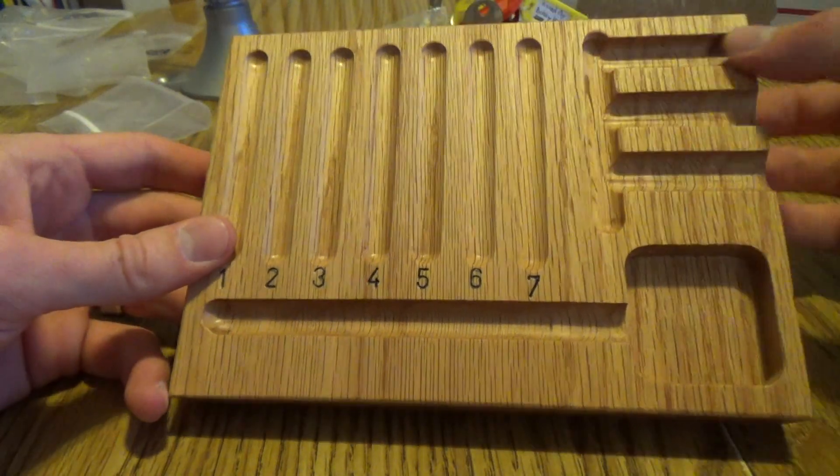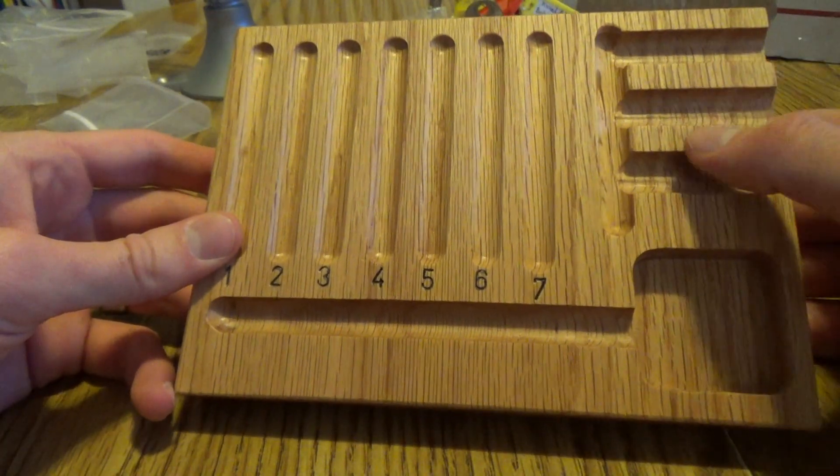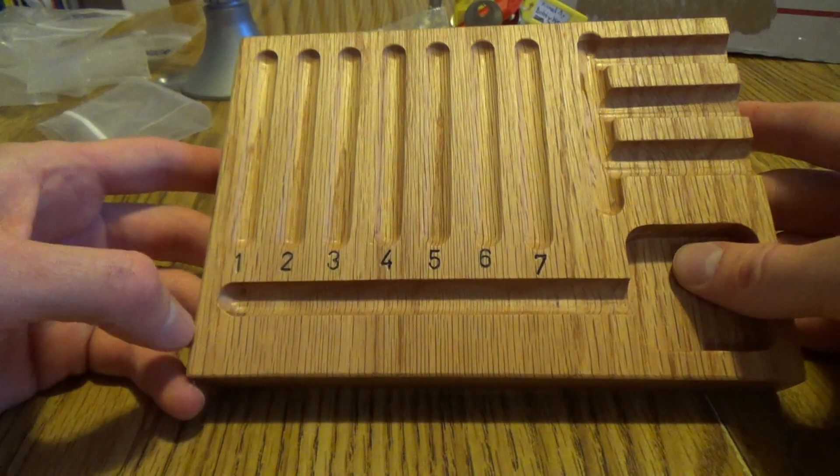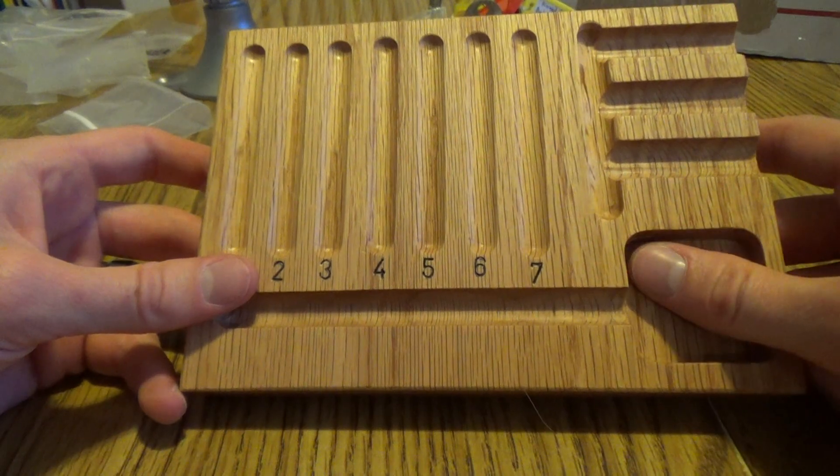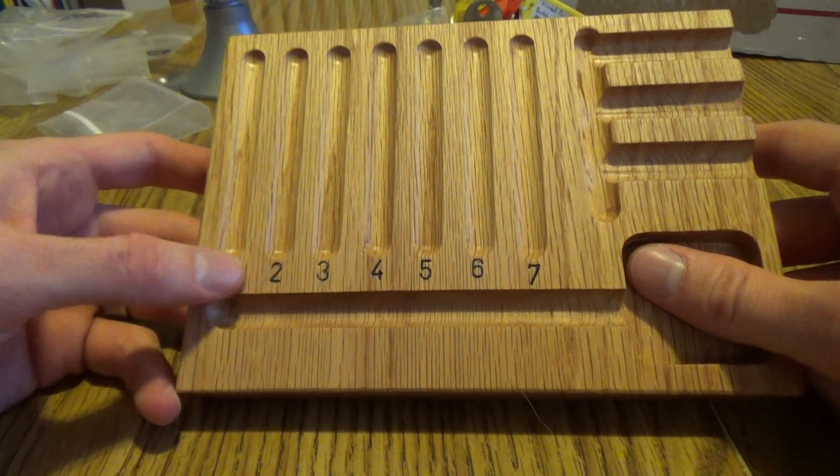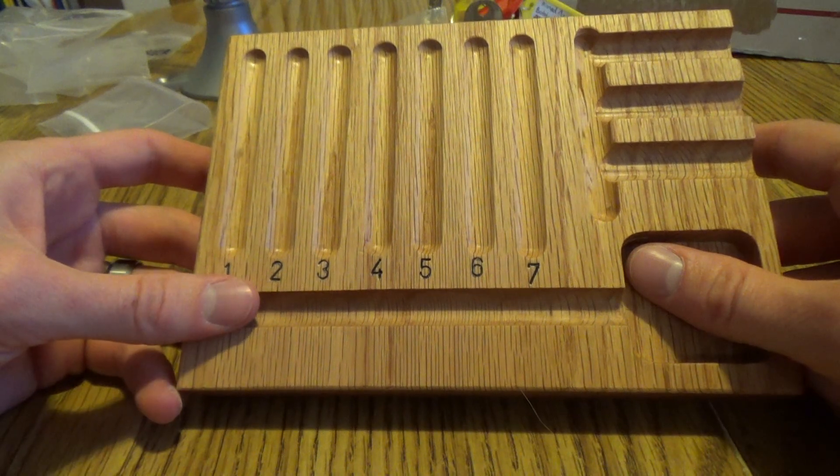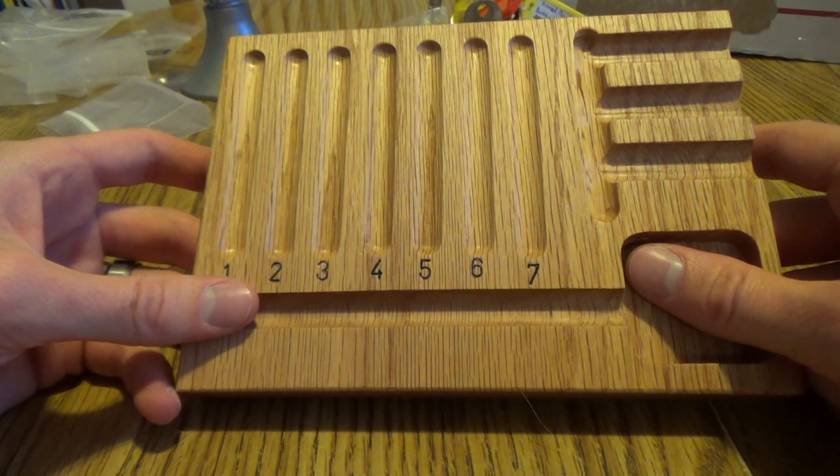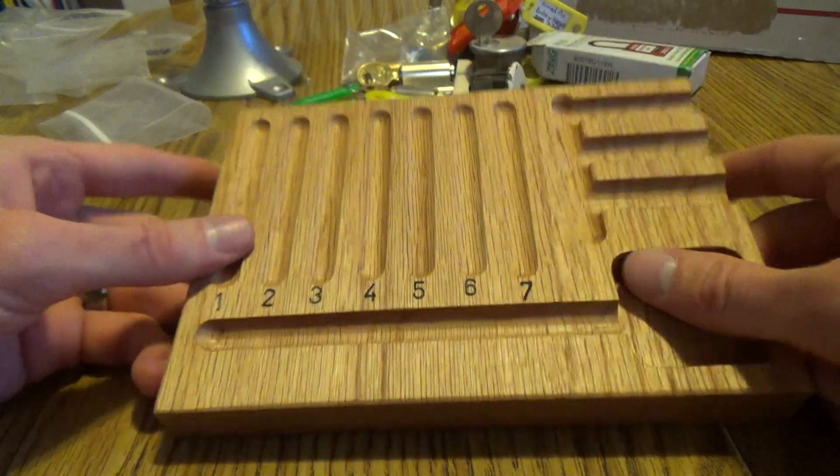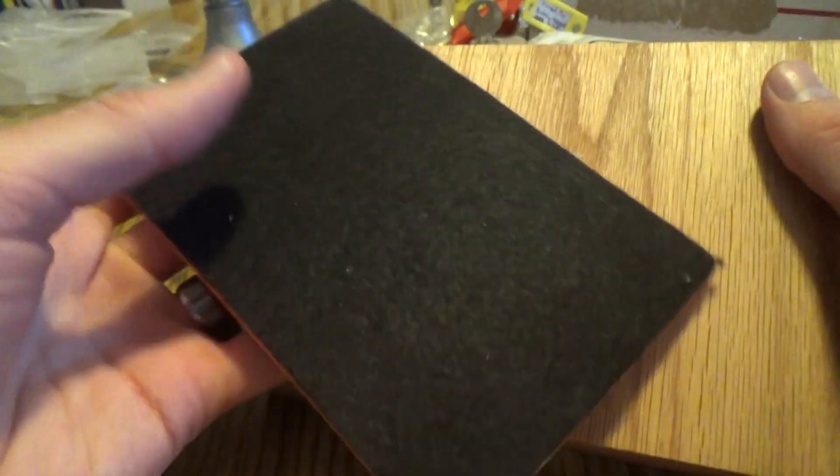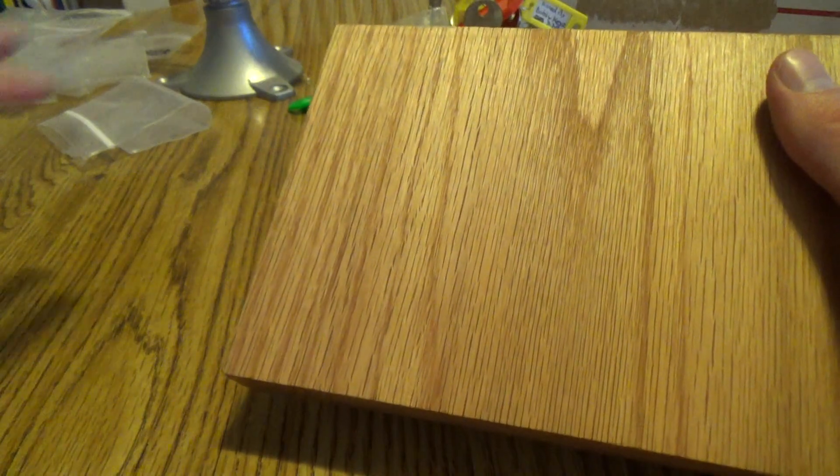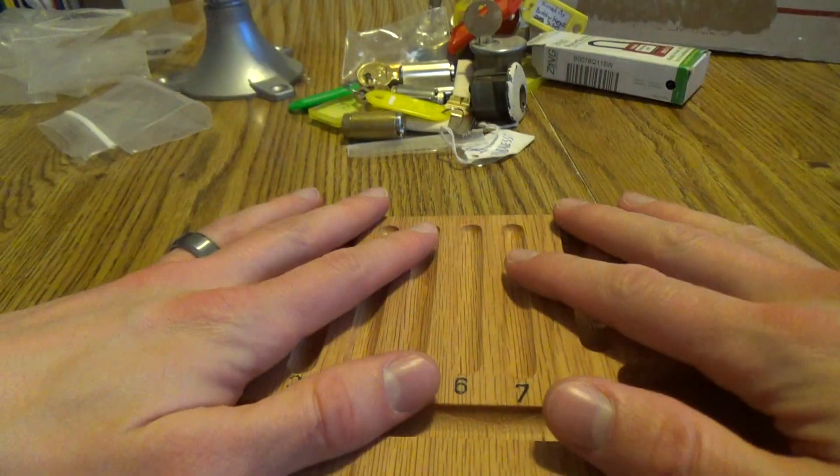It has these all numbered. It's got places for your cores and whatnot. The man who made this, I asked if I could use his name, because I think this is beautiful. I think it's a work of art. And he said he'd rather not, because he has to put in quite a few hours into making these. And for what he sells them for, he breaks even, essentially. So beautiful. I absolutely love this. I would like to put something on it. Here it has felt. I may put some felt or some rubber feet or something like that. But yeah, just thought I'd show that off. I got all of these great locks.